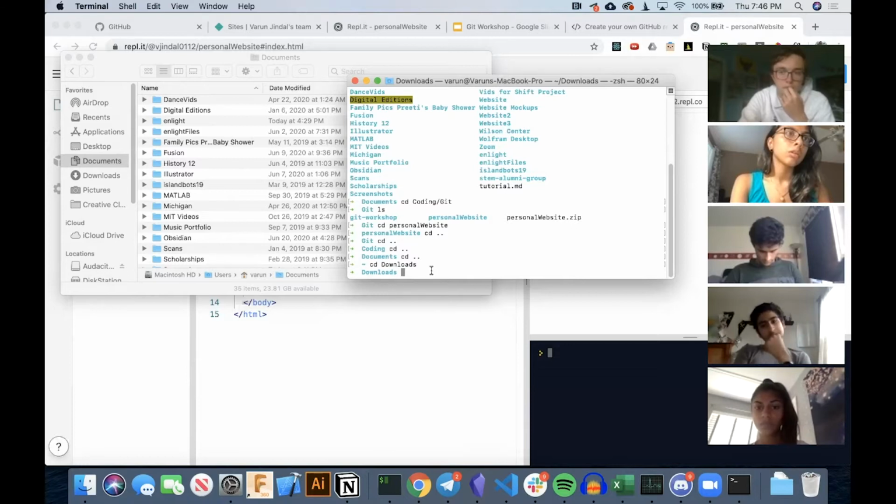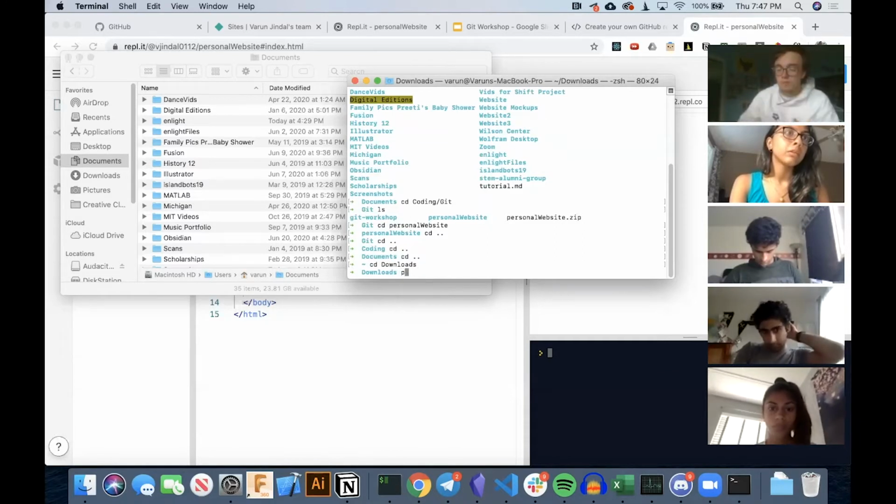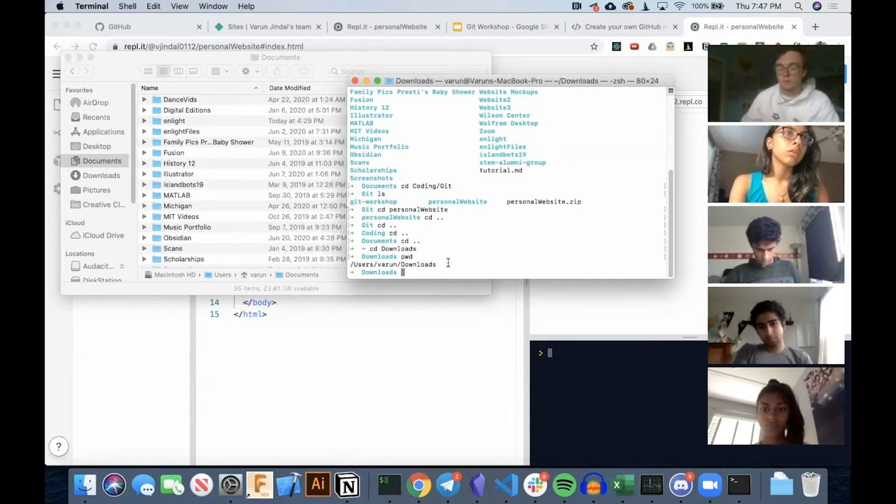Oh, so I saved it on desktop, and when I did cd desktop, it says that the system cannot find the path specified. Okay, you might already be on the desktop, to be honest. I would do dir and check if your folder's in there. Okay. And another thing you can do if you need to check where you are in your computer is something called PWD. And that just tells you where you are in your file. Okay, I'll try that.